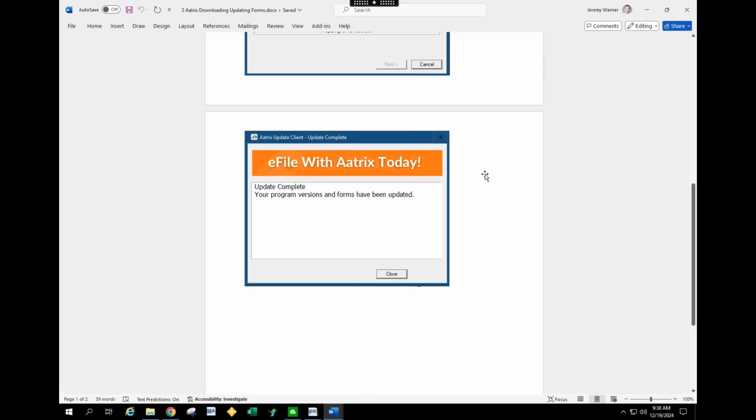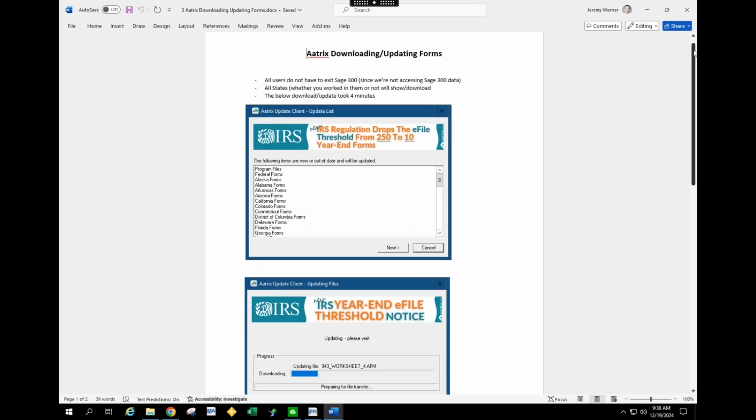What I wanted to bring up was this guy here. It says, hey, you're not up to date on your forms, click automatic update. So we'll always want to click automatic updates. If you click continue without updates and you try to print any forms, W-2s or 1099s, it'll literally have a watermark draft.